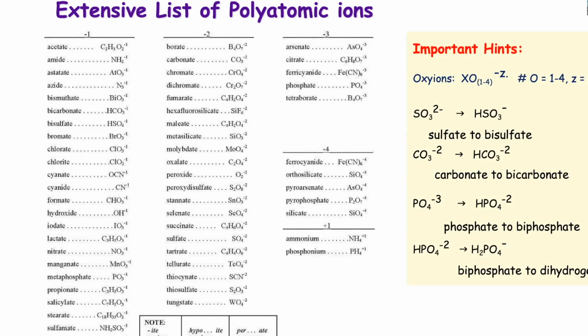Okay. Oxy ions are ones in which oxygen is with a nonmetal. SO3 is called a sulfite ion. CO3 is called a carbonate ion. PO4 is called a phosphate ion. Get a good list because when you write formulas, a lot of these formulas come from these ions that come together. We're not looking at just an element and another element coming together. We're looking at an element combining with a polyatomic ion. A polyatomic ion acts as one element. It doesn't break apart. It exists as one entity.